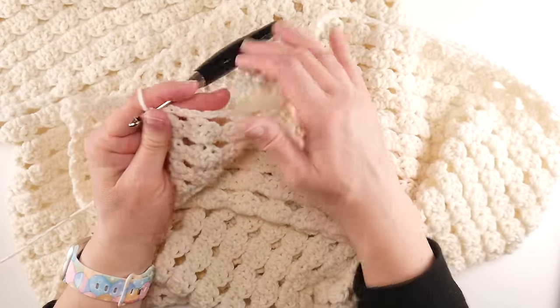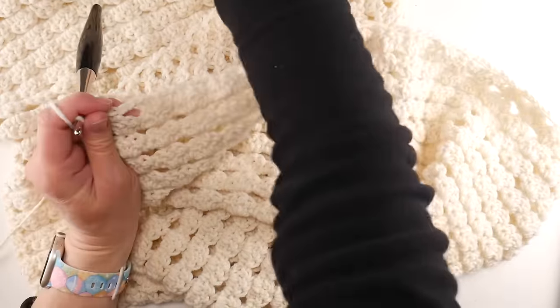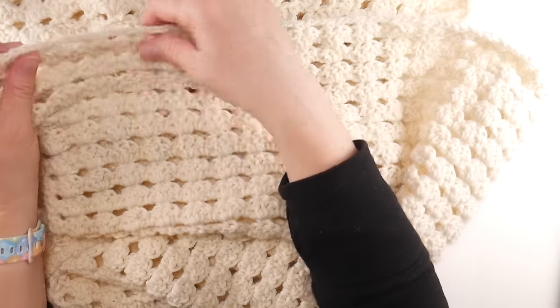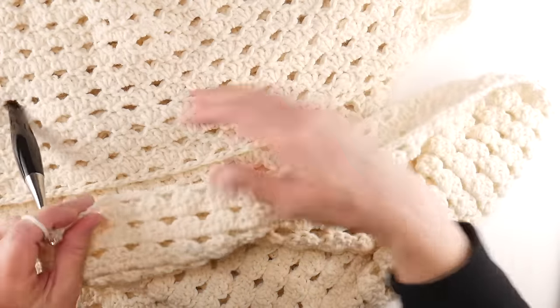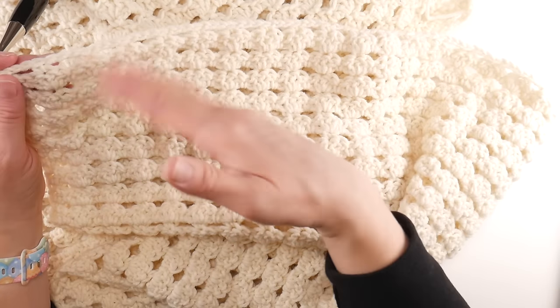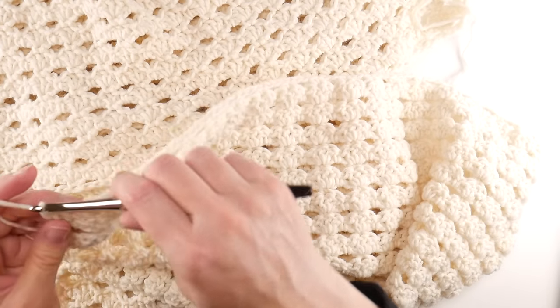As a side note, if you notice, I ended on row 3 just to mimic the edge of our starting edge. So if you look at our starting edge, it has a straight edge, and ending on row 3 will give this also a straight edge if you want those to mimic each other. If you like the scalloped edge when you finish, you can just end on row 2. But I'm going to end on row 3 just to get that flat edge to mimic the other side.